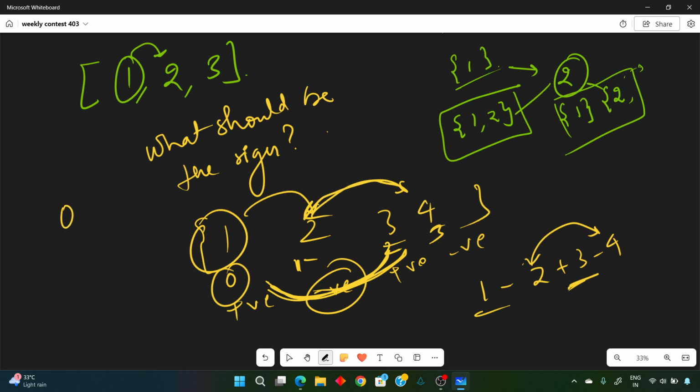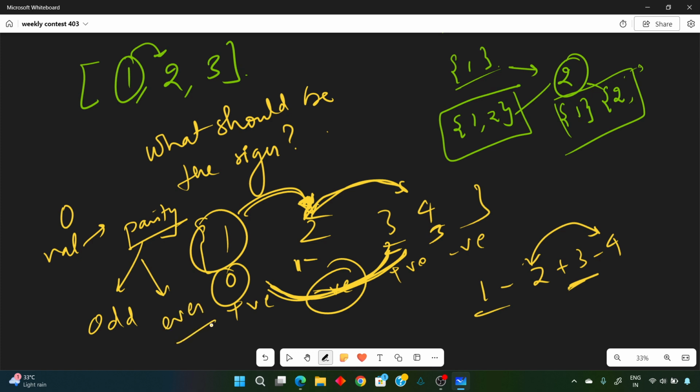So you need a variable that will tell you the parity. Parity in the sense that whenever you are visiting an element, it is going to be at an odd position or at an even position.